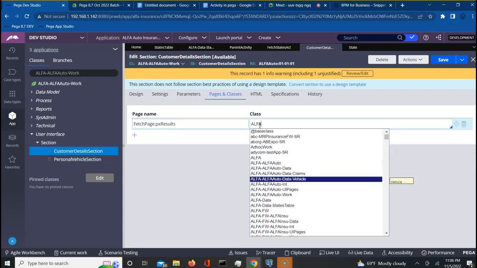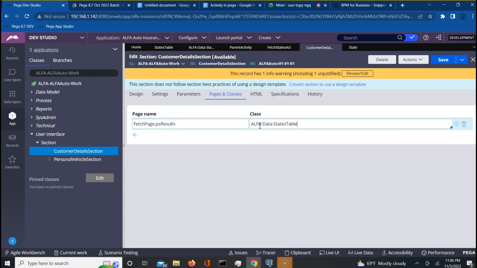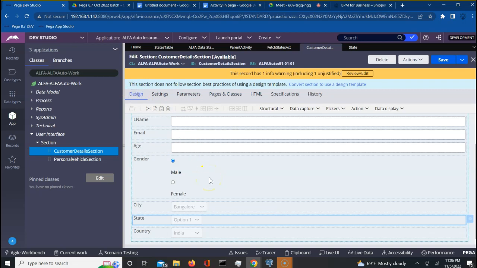Let us say it is under that and it belongs to this class. Save. I'm saying, hey, I want to use this page.px results because I feel that data is here and I want to source this particular field with that. Yes or no?